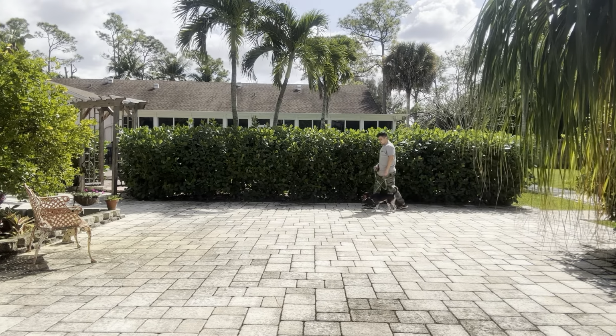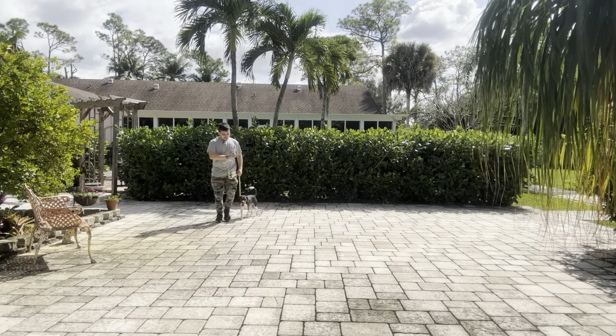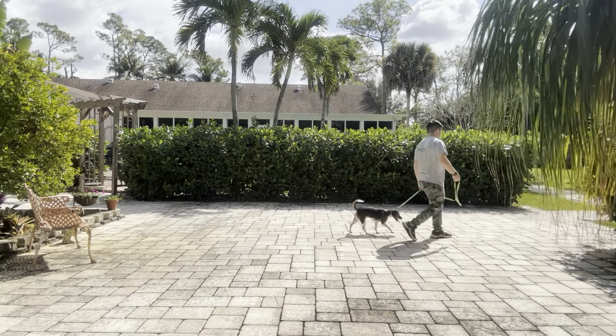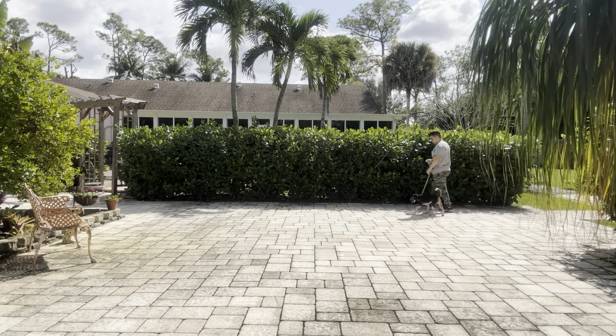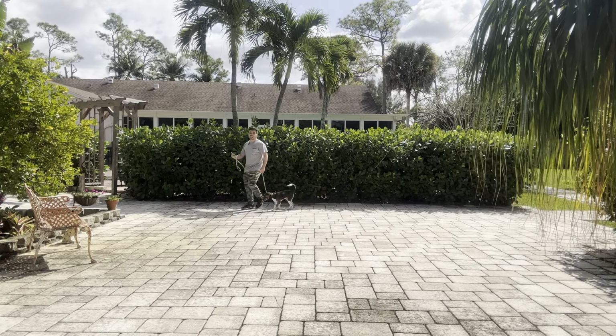It's very important that his neck and shoulders stay by my left leg. He's not allowed to get ahead, not allowed to stay behind, not allowed to get away, and not allowed to switch sides. If he does, I'm going to give him a correction. A correction is a quick snap, and it's not a pull. I don't want to pull on Sport because that won't be teaching him anything.